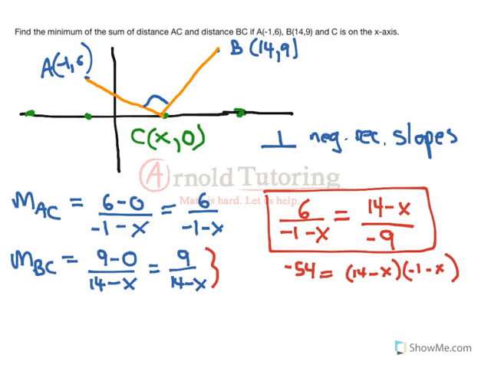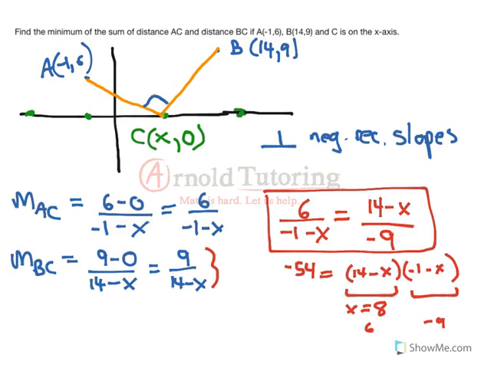If we just think about values that multiply to 54, you can think about 6 and 9. These are probably going to be integers in a question like this. So how would we make this bracket 6? Well, x would have to be 8, and that would make this bracket -9. So we'd get 6 times -9, so that would work.